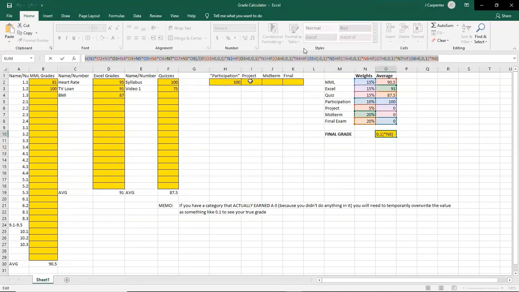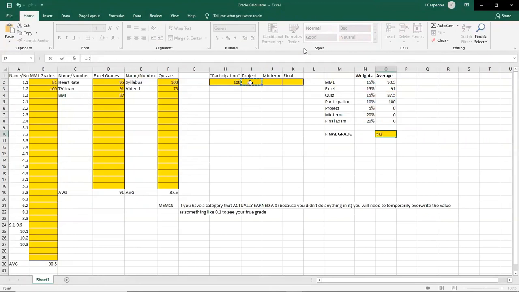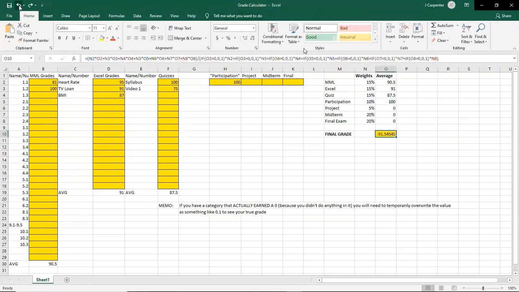It's basically saying if something's not there, so, oh, there's no grade in the project, then that means I got to undo because I clicked something. Because there's nothing written in the project, it's not going to count that 5% in the bottom, and it won't affect your grade. So even though it says I've got zeros here, you can tell that the final grade is not affected by that. Without those little if statements, it would be. So again, you don't have to come up with this formula. That's not the point of this.